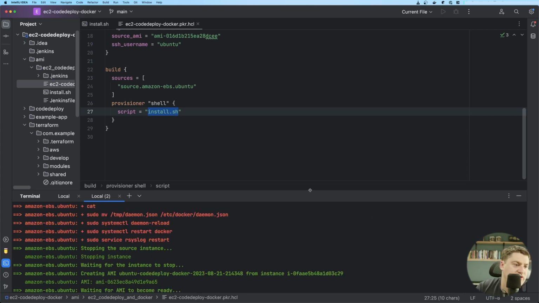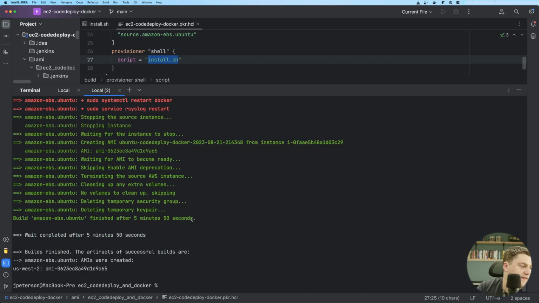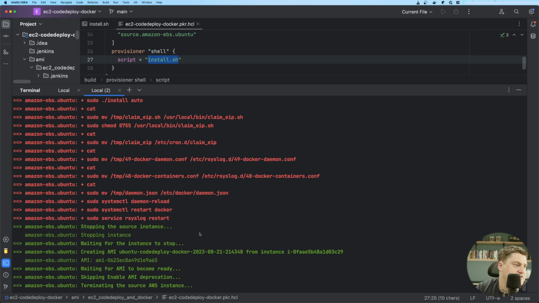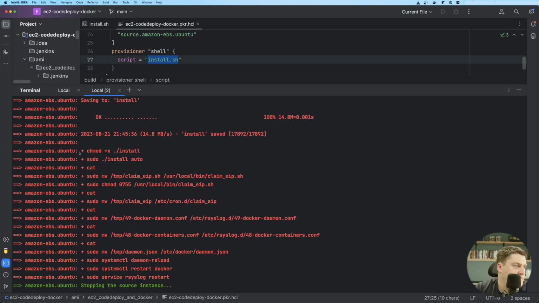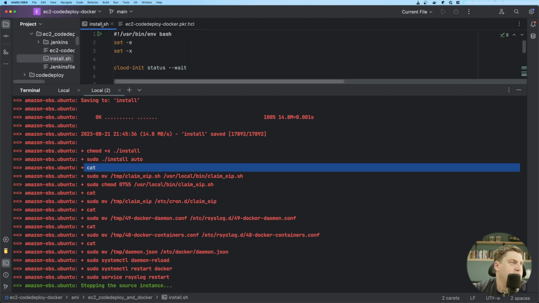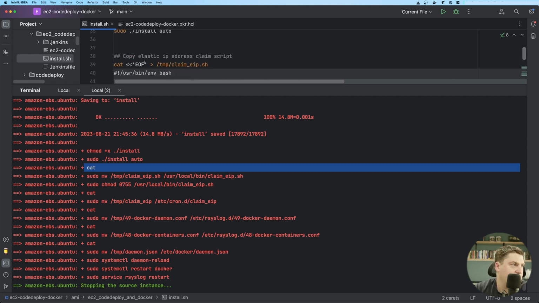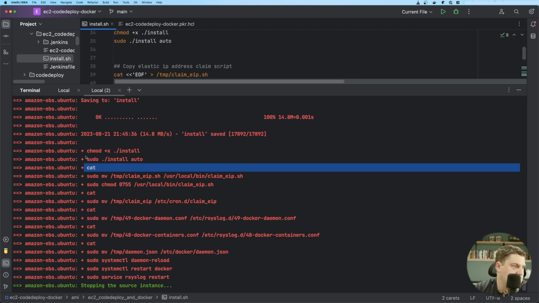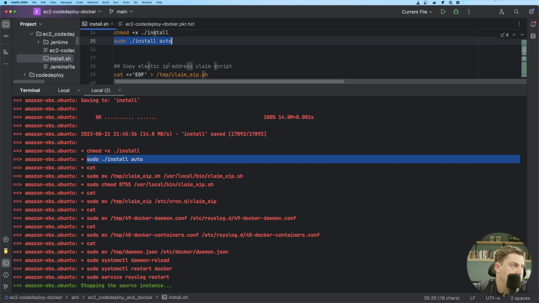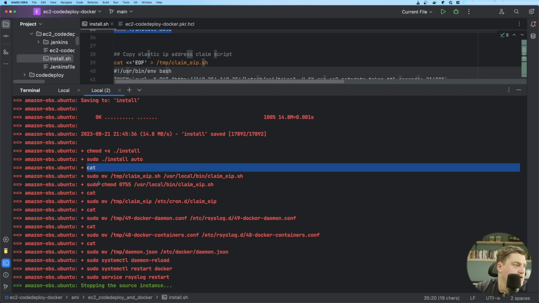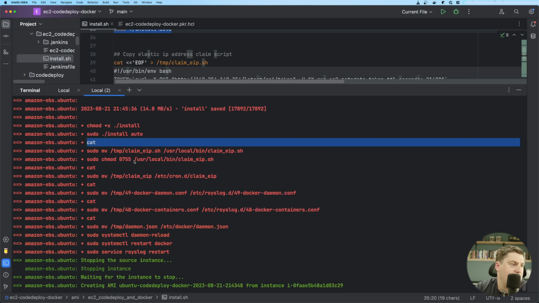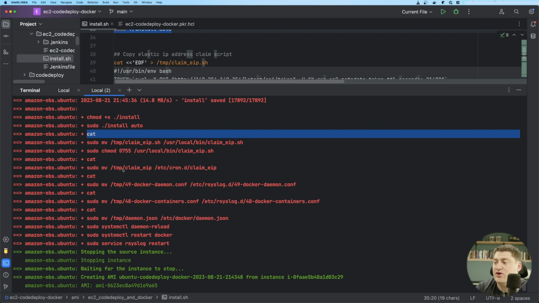And what you'll notice in here, and I don't have all the logs in here, but it took about 5 minutes to build this, which is reasonable for the type of instance it is. But you can see in here, the set -x is showing you what we're running here, sudo ./install auto. So that's where the cat command inside of here. So you can see where it's running all of the commands right here. So ./install, that's this command right here. Our cat command is right here. So you can use this to debug a build process if it breaks along the way.